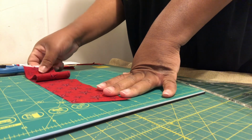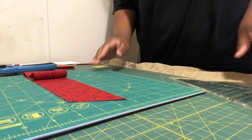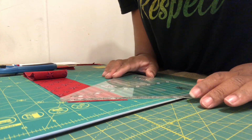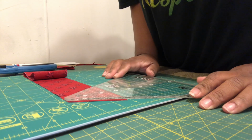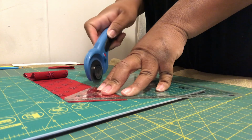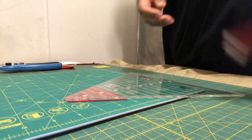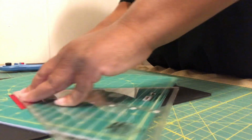So ain't nobody got time to be having the grains messed up. Then it ain't going to look right. You may not be able to tell up close, but you would definitely be able to see it from a distance. And it's a total waste of time, because we're finna rip all them seams. All right. It's going to be what it's going to be.